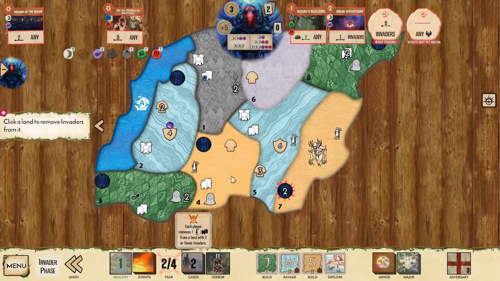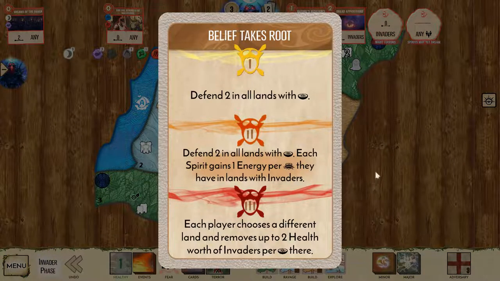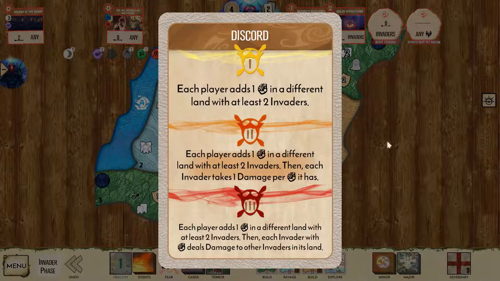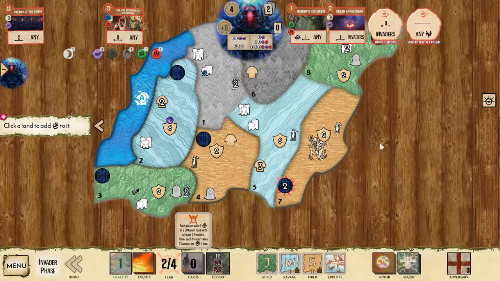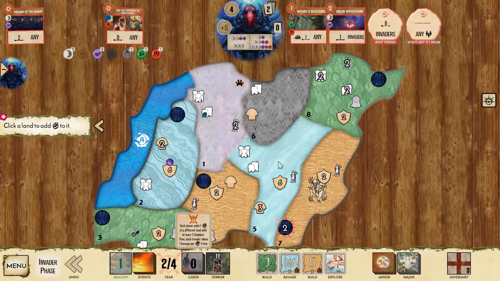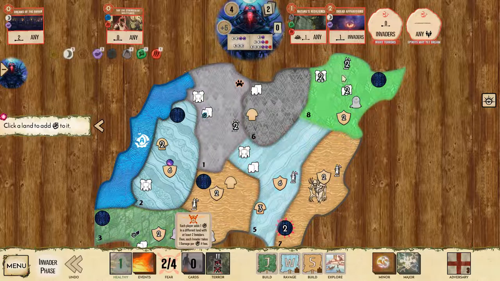And with two or fewer invaders, get rid of that one because it's building next. Defend two and all your lands. Okay, strife makes you take damage. These lands are going to die, so the extra damage doesn't matter. If we added a strife to this town, it would kill the town. Okay, that's pretty useful. And the strife over here wouldn't do anything.